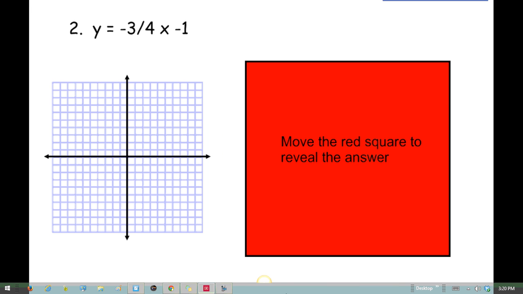On this one, I would like you to try to graph yourself. Here are my directions. Notice that it's going to be a negative graph. That means it's going to be going down from left to right. And here is my y-intercept. So my starting point is at (0, -1), and my directions are to go down 3, right 4, over and over again, as many times as I can fit on that graph paper on my note page.